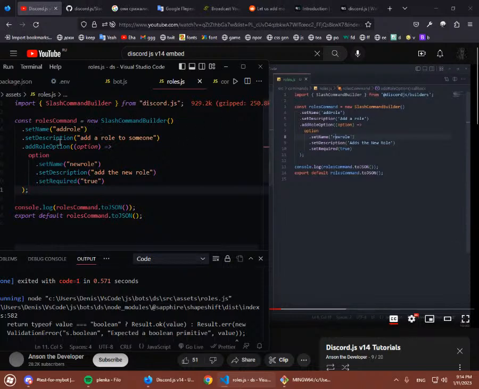Set name. Set description. Add role option. Option. Set name. New rule. Description required. Я не понимаю, где моя ошибка.